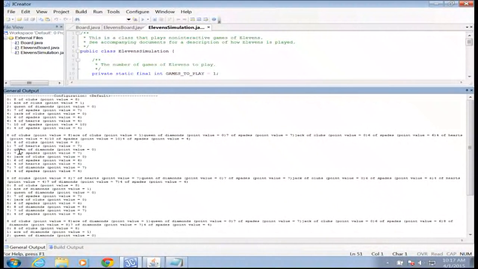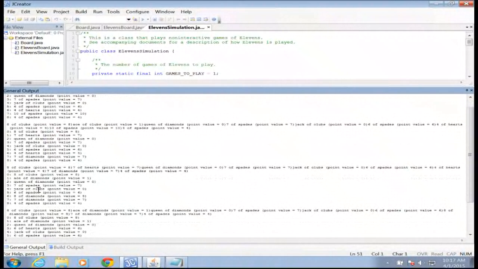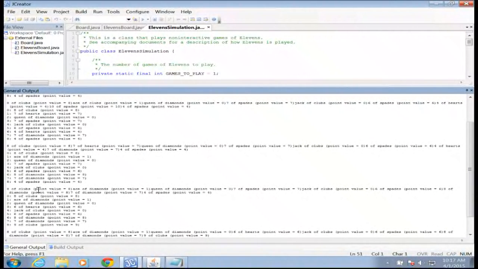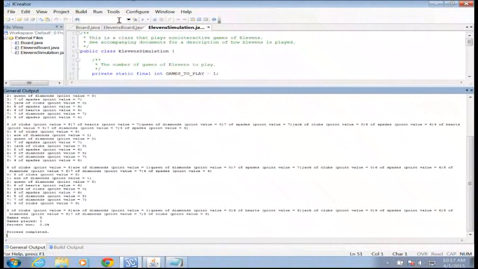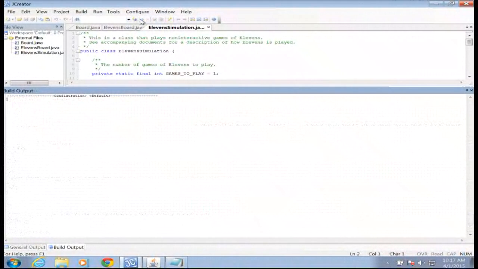Over here, a 7 and a 4 got removed. And scrolling down a little bit more, I can see that the 7 here and the 4 here got removed. But I want to get a run that goes pretty deep into the nulls. That was the issue that I was having.